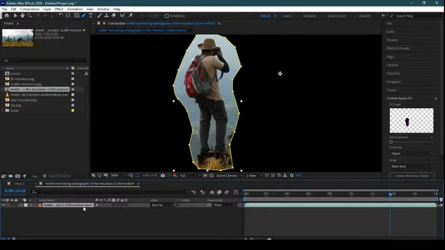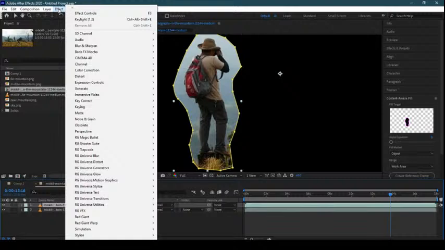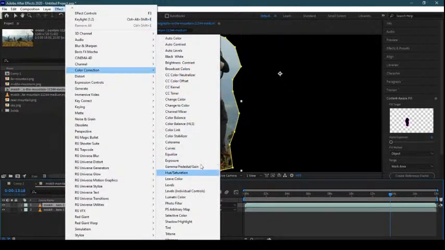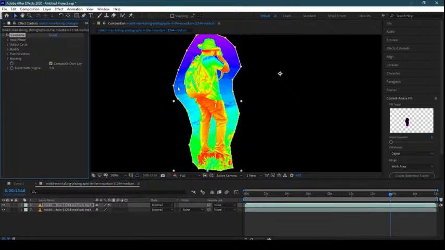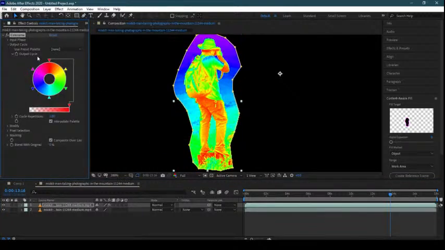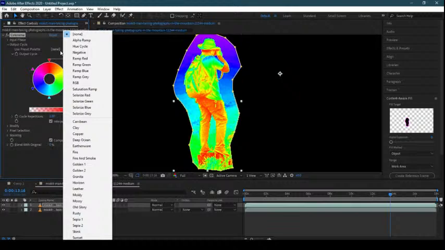One way is to do rotoscoping, but rotoscoping usually takes a lot of time. So another method here is that I will duplicate this layer. Okay, go to effect, color correction, and use Coloroma, and it will apply Coloroma. I will go to the output cycle and change this to gray ramp.